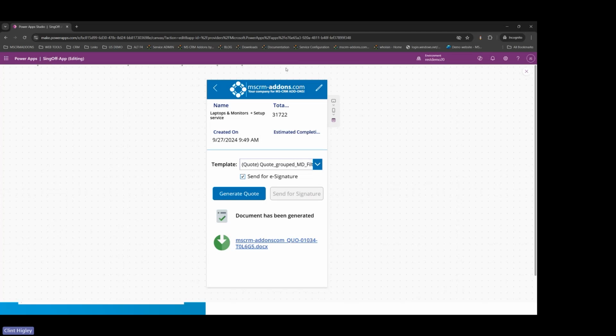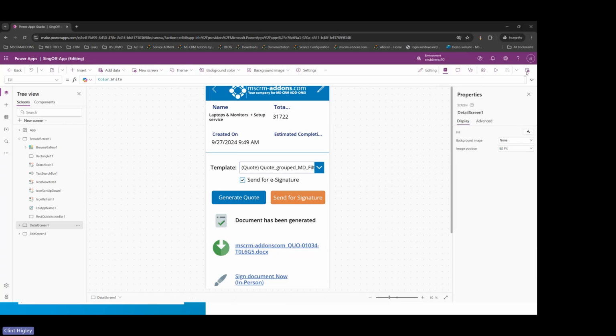You can see we've got Adobe Sign working in the background. And once Adobe Sign is done and gives us that link back like we saw before, it'll surface it right here in my Power App as well. There we go. So I can do the whole signature process again. This is really simple to do, right?